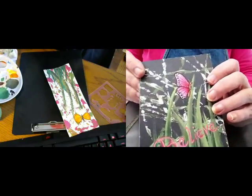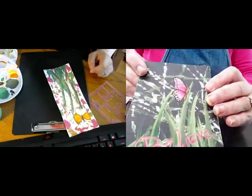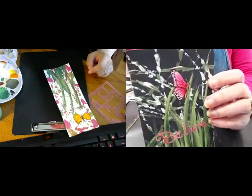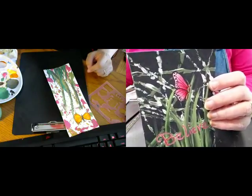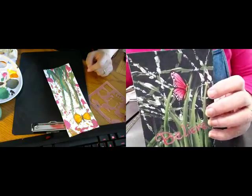So there's twinkles in there, but again, it kind of gets lost. Oh, there. That's gorgeous. That is gorgeous. All right. I'm going to start with the round.